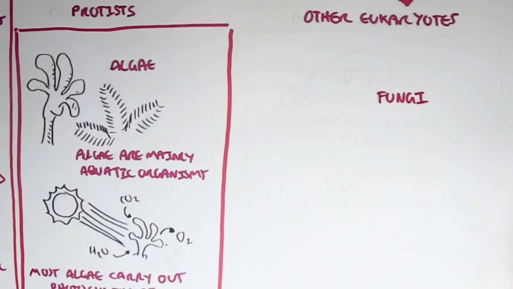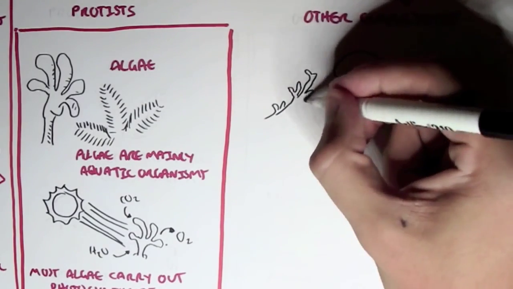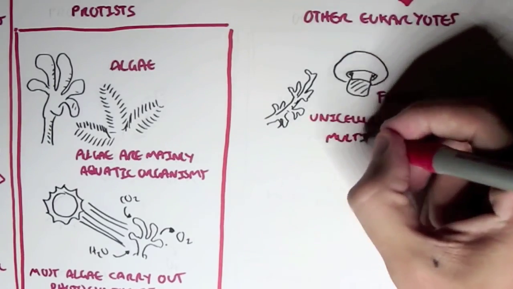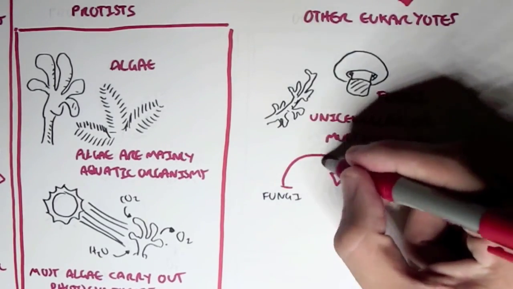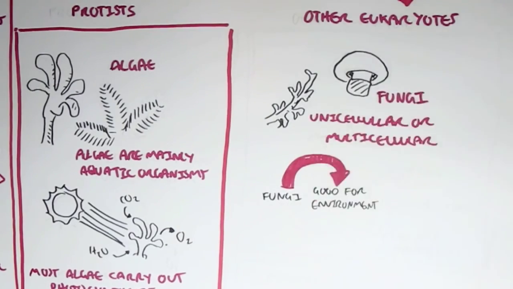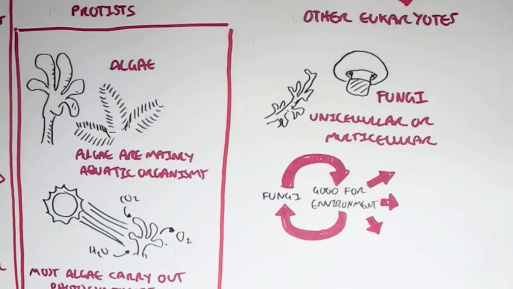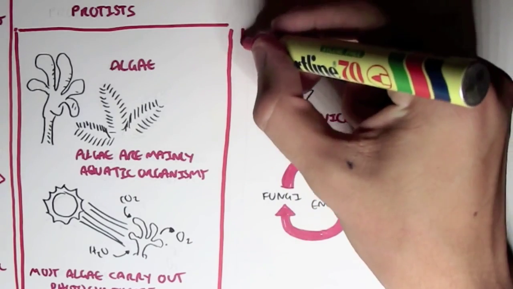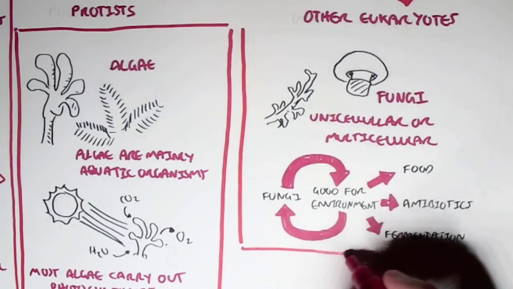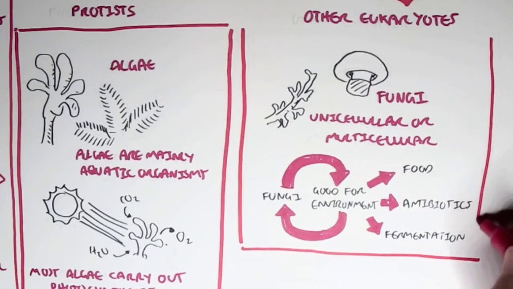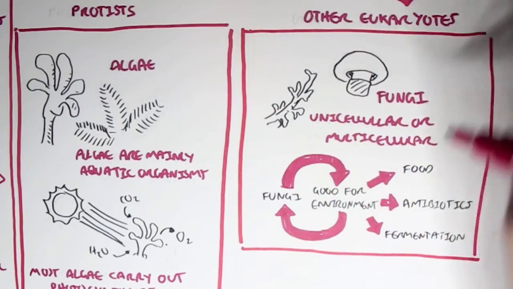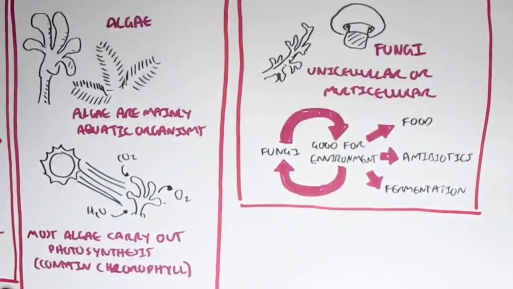Let's look at other types of eukaryotic microorganisms. And these include the fungi. And when we think of fungi, we think of mushrooms. And these fungi are unicellular, or they could also be multicellular. And we find them everywhere. And fungi are actually excellent for the environment. They're very good for the environment, and very good for humans, in that, firstly, they provide us with food. Secondly, they provide us with antibiotics for certain things, and also for fermentation of alcohol, etc. And very few cause actually any pathogenic effects. However, they can produce some issues and problems for humans, such as tinea pedis, tinea all around our body, for example.